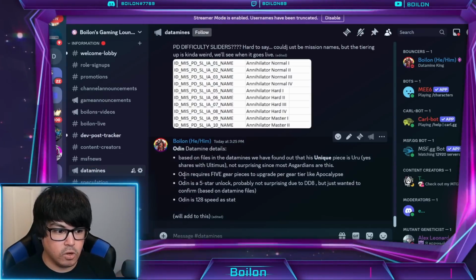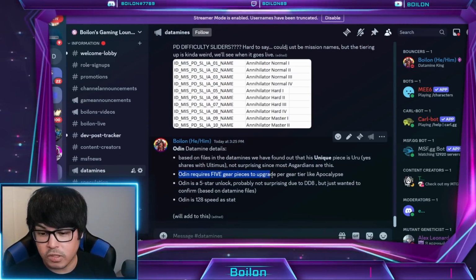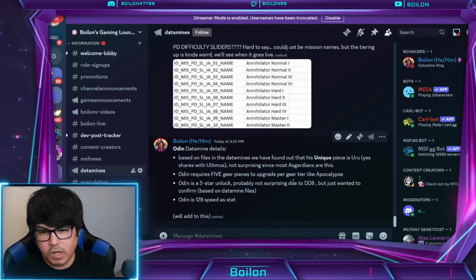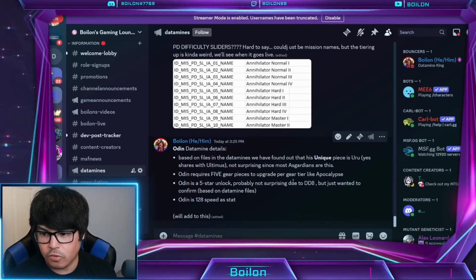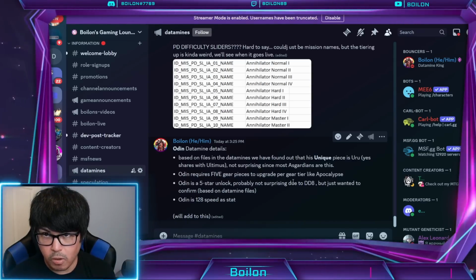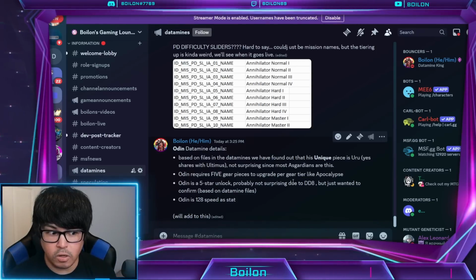And the other things in here, Odin, not super surprising either, but Odin requires 5 gear pieces to upgrade per gear tier, like Apocalypse. Most of the Dark Dimension characters have been, with the exception of Doom. I think Doom was not a 5-piece. Dormammu was a 5-piece Mystic. Skrull was a 5-piece Bio. Apocalypse 5-piece Mutant. So this does kind of make sense here.